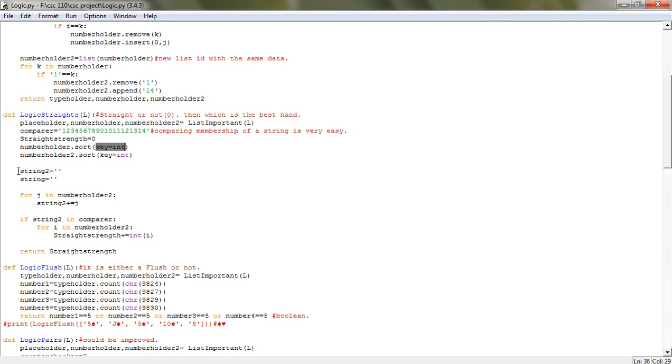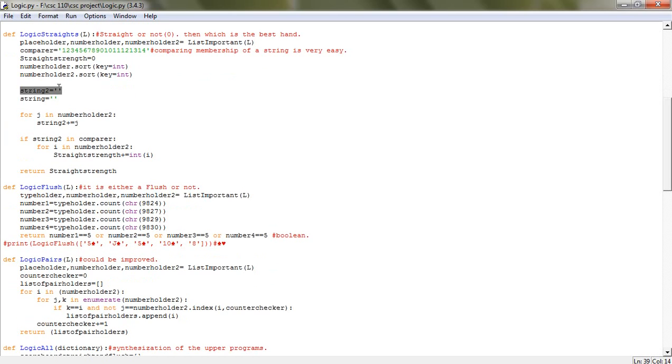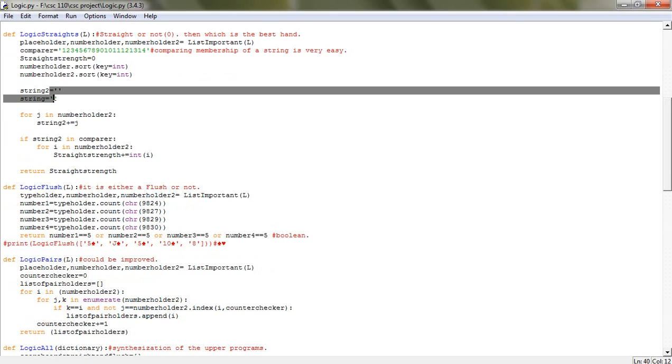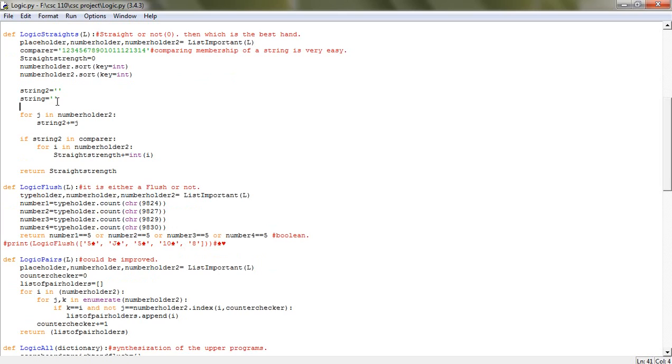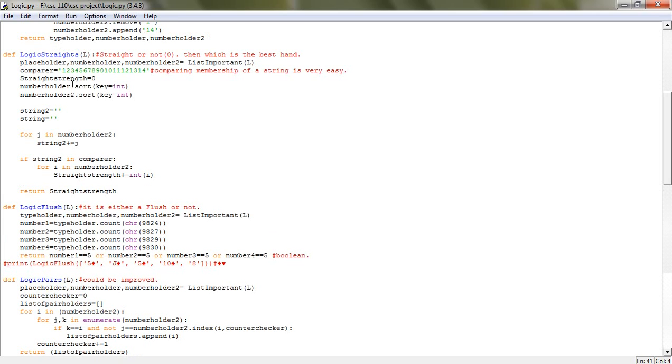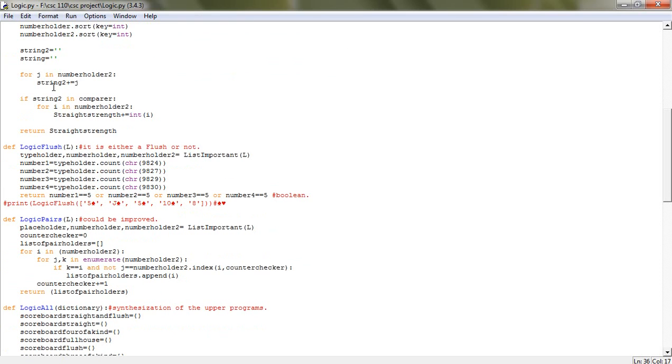So over here I have string equals empty string, string 2 equals empty string, and basically I'm running j in number holder 2, and the string will be added to plus one j, and since I've sorted them, they will be in this pattern, and string 2 will have each of the values that number holder has.